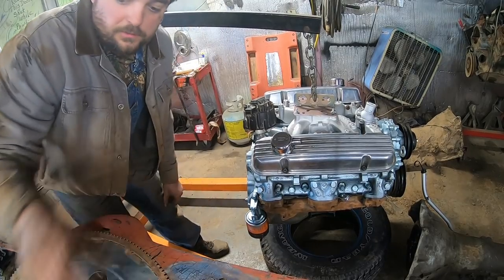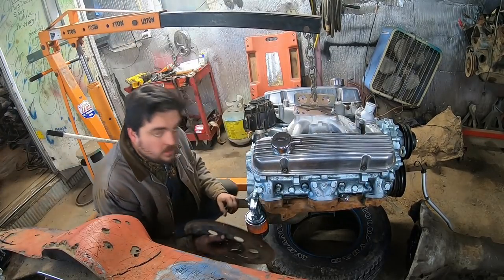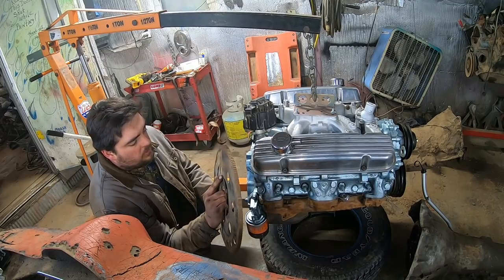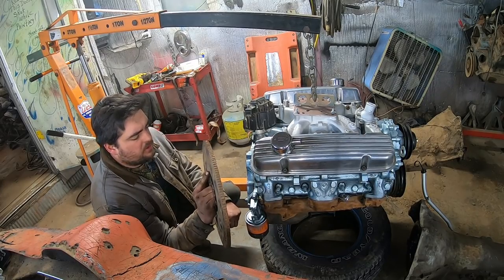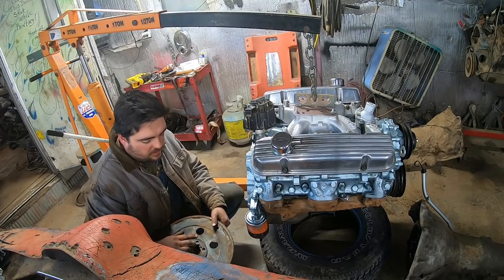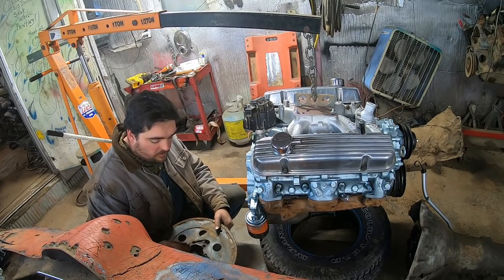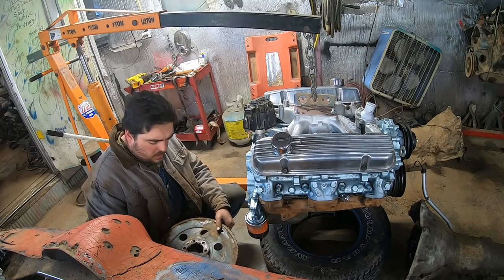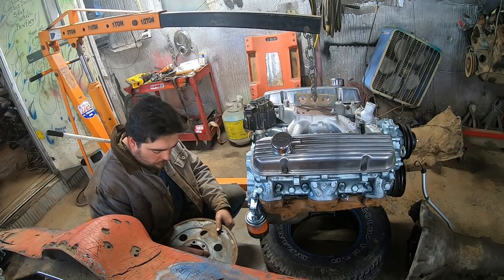Almost got ahead of myself and forgot to put the flex plate on. We're gonna reuse the original one from this car because the other one had some marks in it I didn't really care for. And this one actually looks okay. I think it's the heavy duty flex plate. It's about twice as thick as the other one. So that's kind of cool.